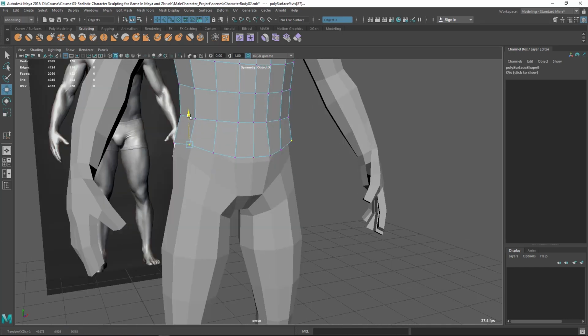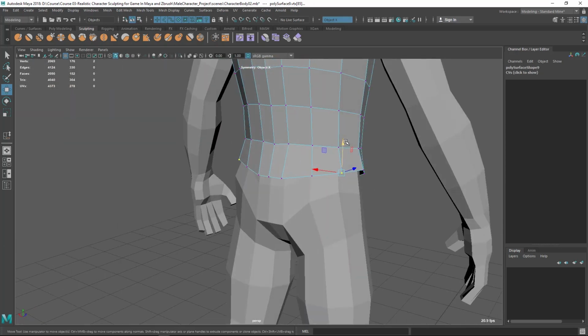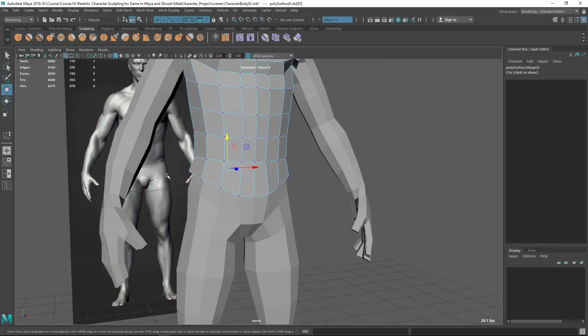I just need to move this up a little bit. Something like this, and at the behind it's way up. Yeah, so just move all this behind part. Something like this.